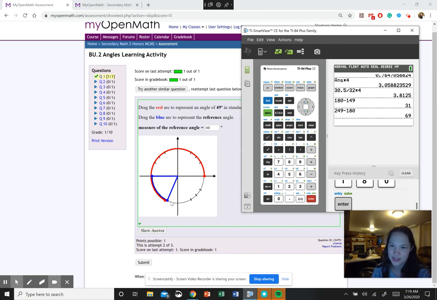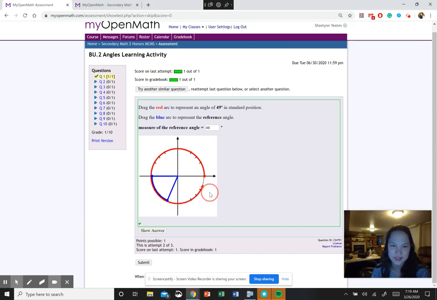All right, so now I'm going to do the last one. I'm going to add 49. It's going to be 349, which is about 20 degrees short of 360, right? Actually, it's 11 degrees short, so it's going to be like there. Now, this one I kind of already told you the answer.